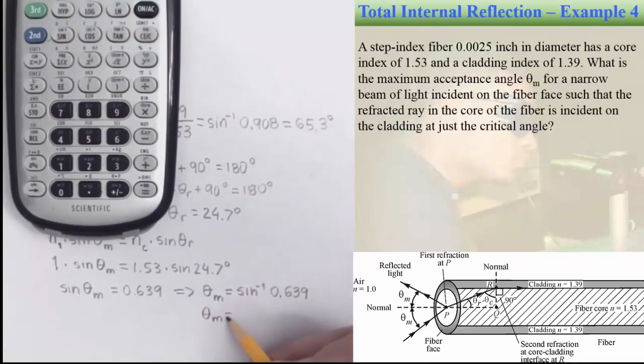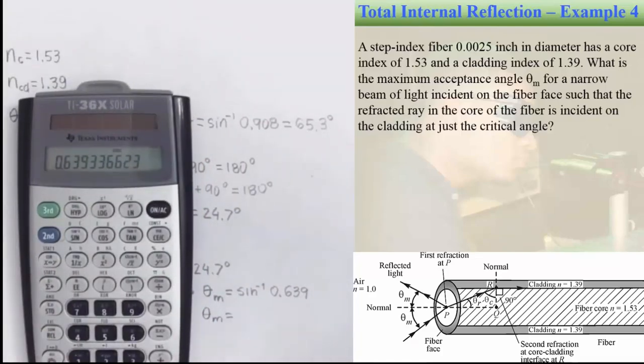And then from here we can extract our minimum acceptance angle theta M as the inverse sine of 0.639, and then again use the calculator to apply the inverse sine. So inverse sine, again we are going to apply by pressing the blue button for the second function and then hitting the sine button, and we're going to get the angle of 39.7 degrees. So that's the so-called minimum acceptance angle. As you again look at the sketch, you can see that that minimum acceptance angle of 39.7 degrees is basically defining all possible directions from which we should shoot the light into the core to ensure the total internal reflection takes place.